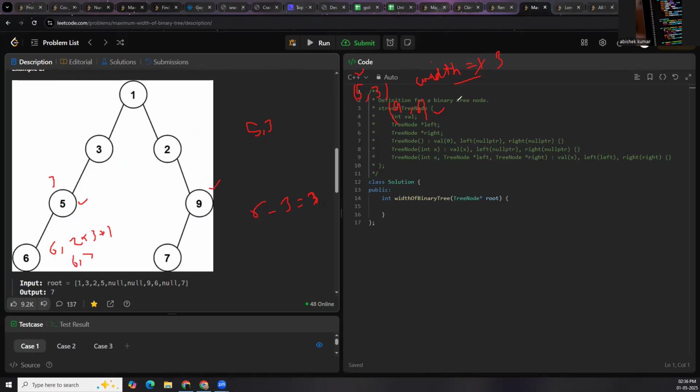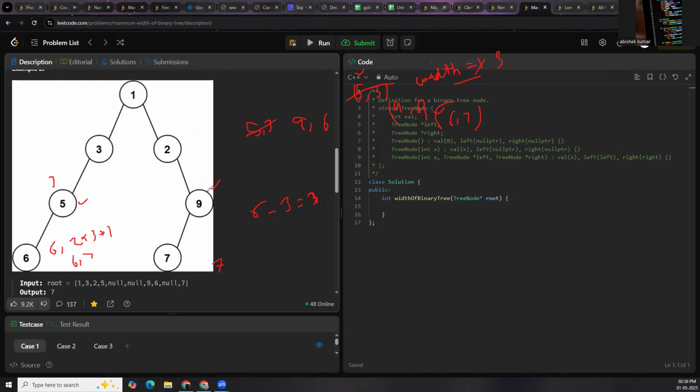So I will push 6 comma 7 into my queue, and this 5 comma 3 will be popped out. Next I will take the next element, which is 9 comma 6. 9 is also having only a left child, so it will be pushed into the queue.